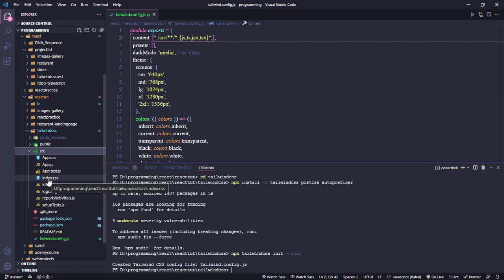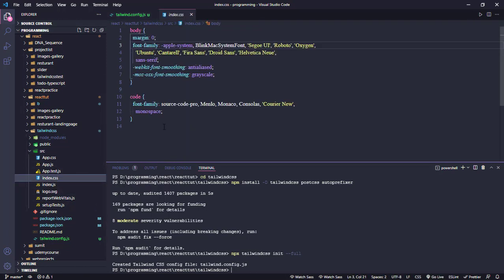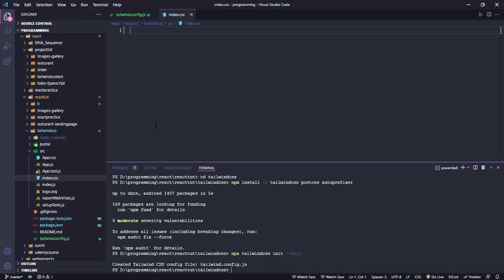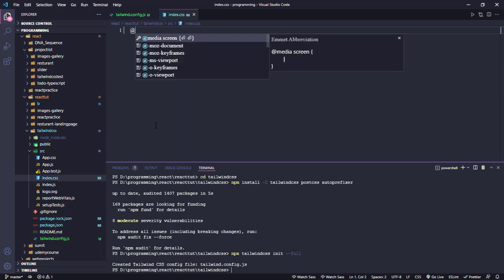First we enter into the index.css file. In this file we remove all custom design and we add some code.